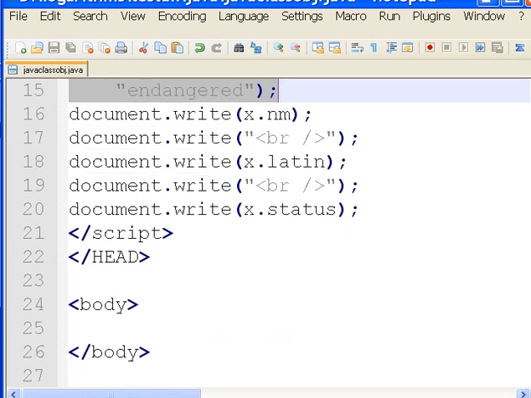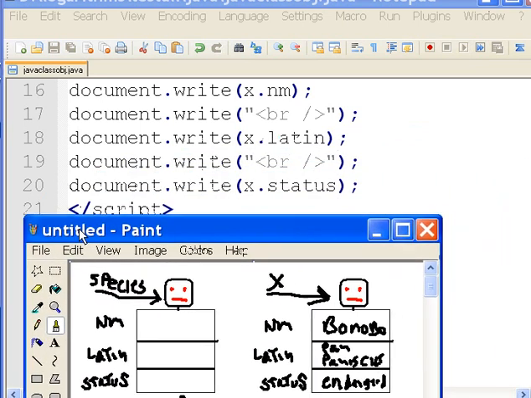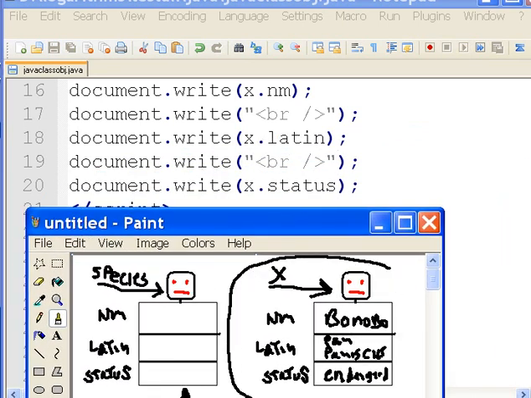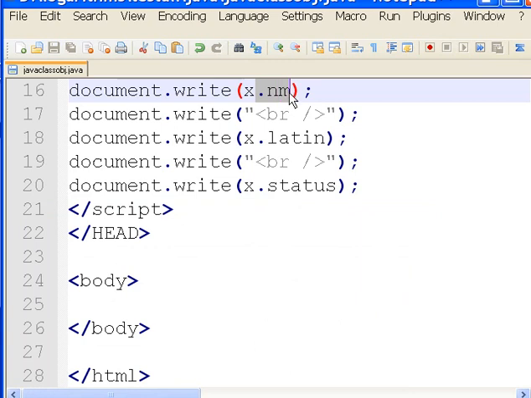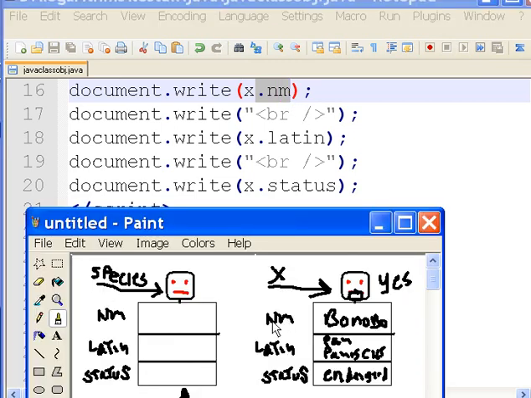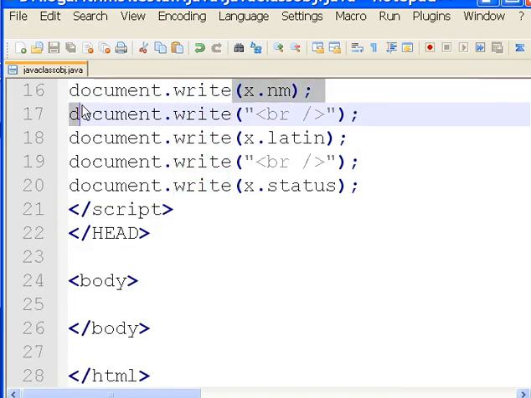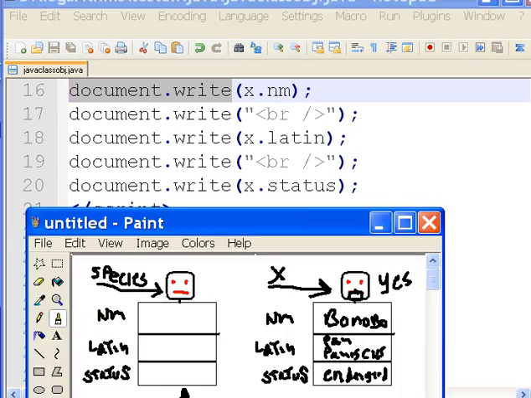Now what do I do? Now I got this guy here. What do I do with him? I print him out. That's what. How do I do that? Okay, first thing I do is this. I say, x, and he answers, yes. And I say, you know that name property you've got? And he says, x dot name? Oh, yeah, you mean Bonobo, yeah? Yes, that's right, Mr. Bonobo, would you print him out right here? Would you write him to the document, to the web document, please? X.name, Bonobo, write him to the web document, please.